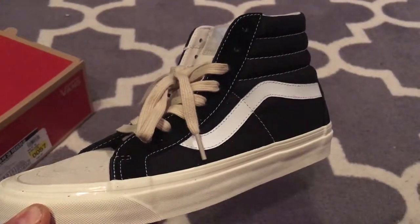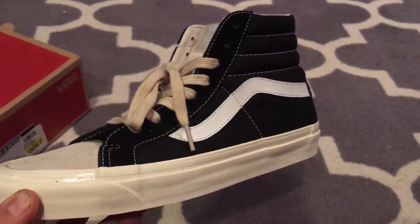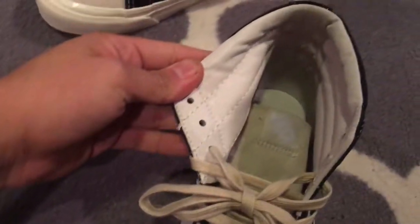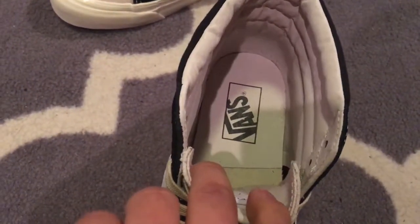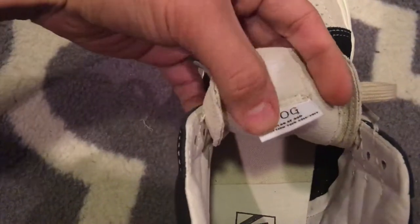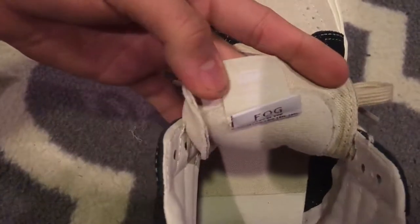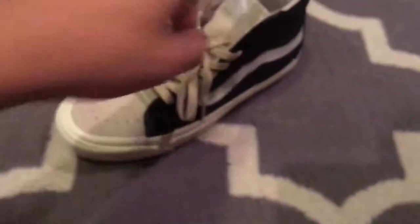You've got the Vans tab in off-white and white. The laces are one of my favorite parts — there are around three different tans in here including the laces, which throw them all off but make it work very well. High quality shoe. The white pig lining is great. Leather heel tab, canvas all the way down. Flip the tongue over — Fear of God collection, 2016–2017, and some Vans branding. Very very nice shoe.